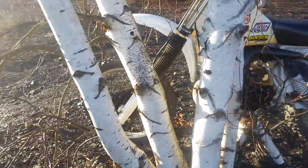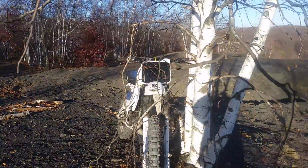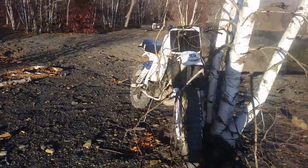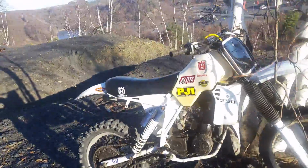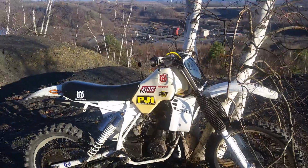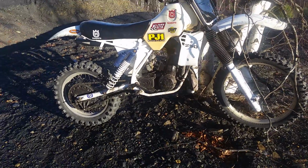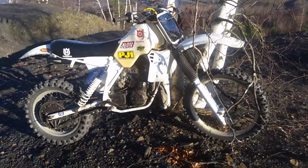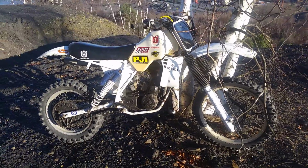Damn trees in the way. Sitting there idling, damn thing runs really good. Jetting's a little screwed up though. Jetting's a little rich across the middle. I think I got to change the needle jet in it. It's too big. Other than that, nice bike, runs good.